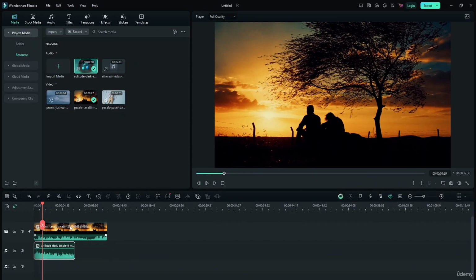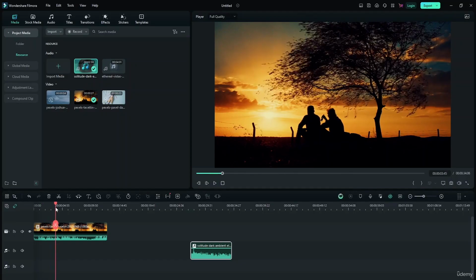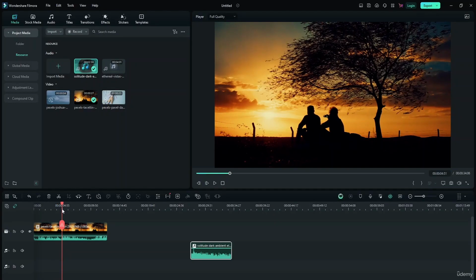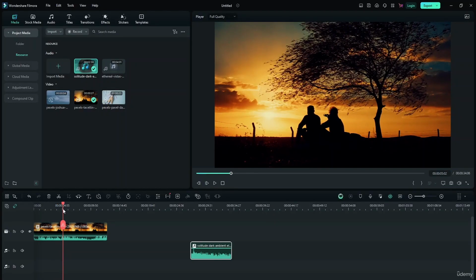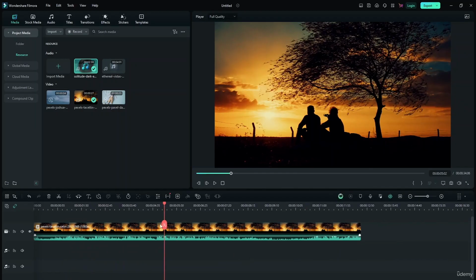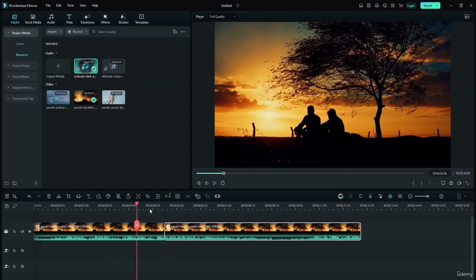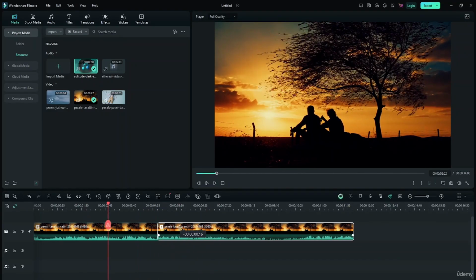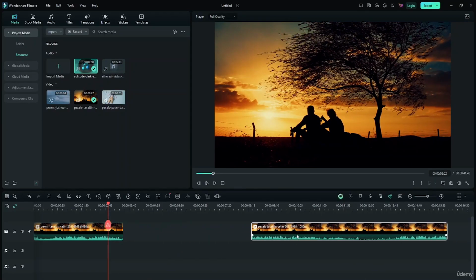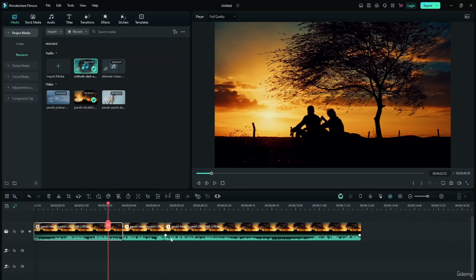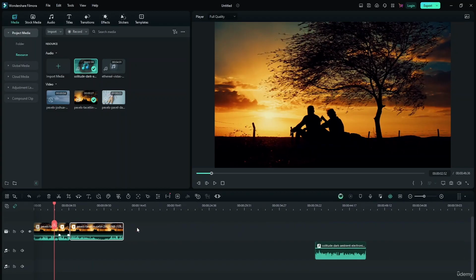Now, if I want to split any part of the video or even the audio, I can do the same. Make sure to click on the part which you want to remove. Take it to that part. Let's say I want to remove at 4 or 5 seconds. Okay, let's just say 5.2. Now you have this option over here, the cut option. What you're going to do is just click on this option, and you can see that it has been split into two of these videos and you'll be able to adjust them wherever you want. It's basically up to you how you want to work with it. What I'm going to do is keep it over here, and you can see we have 3 of the same video.